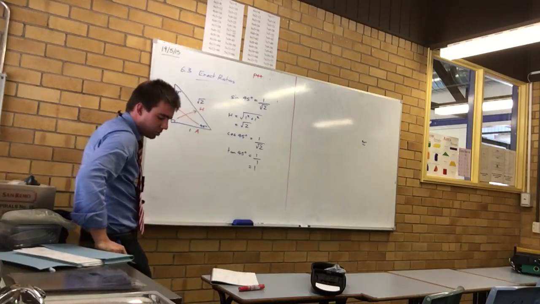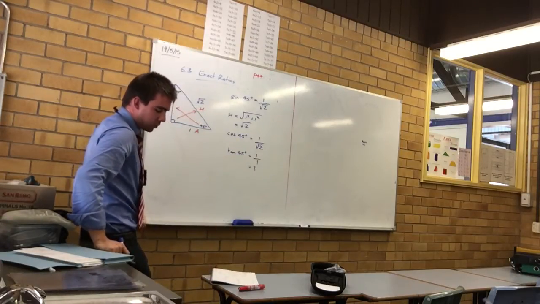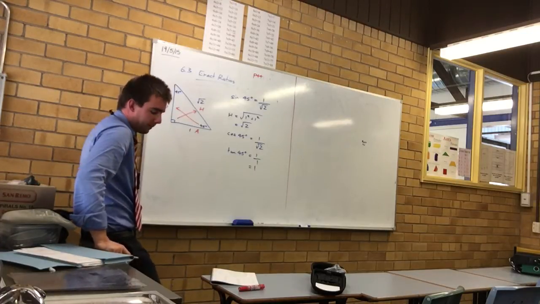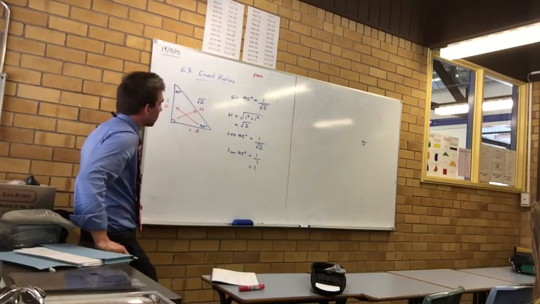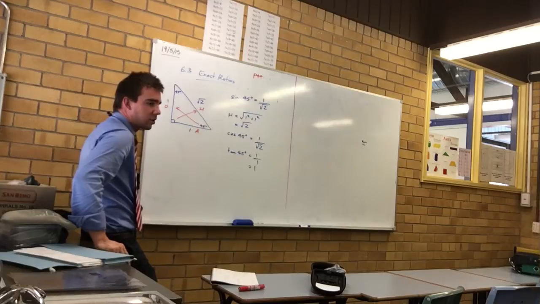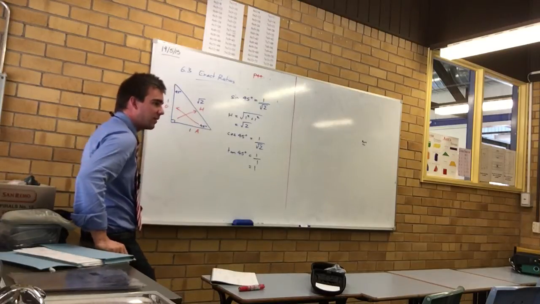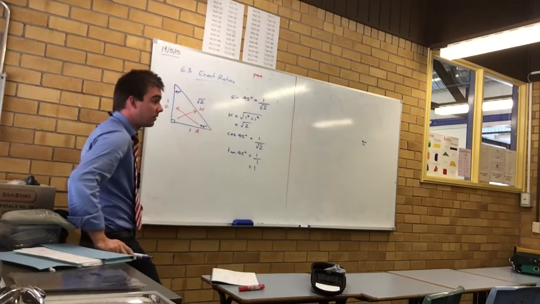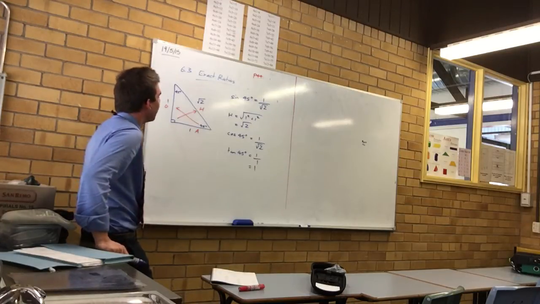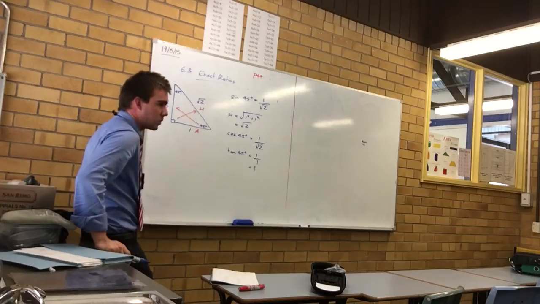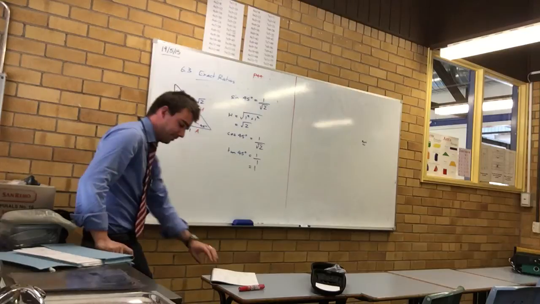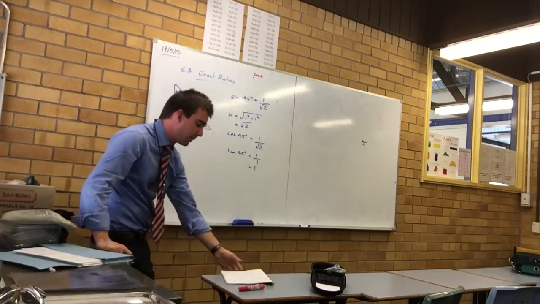In your notes, space for the sine, cos and tan 45. The sine 45 equals 1 on root 2. Cos 45 is equal to 1 on root 2 as well. Remember, sine of theta is equal to cos of 90 minus theta. So theta is 45, which means sine 45 must equal cos of 90 minus 45, which is cos 45. That's why those two are equal. And tan 45 is 1. There's your first three.